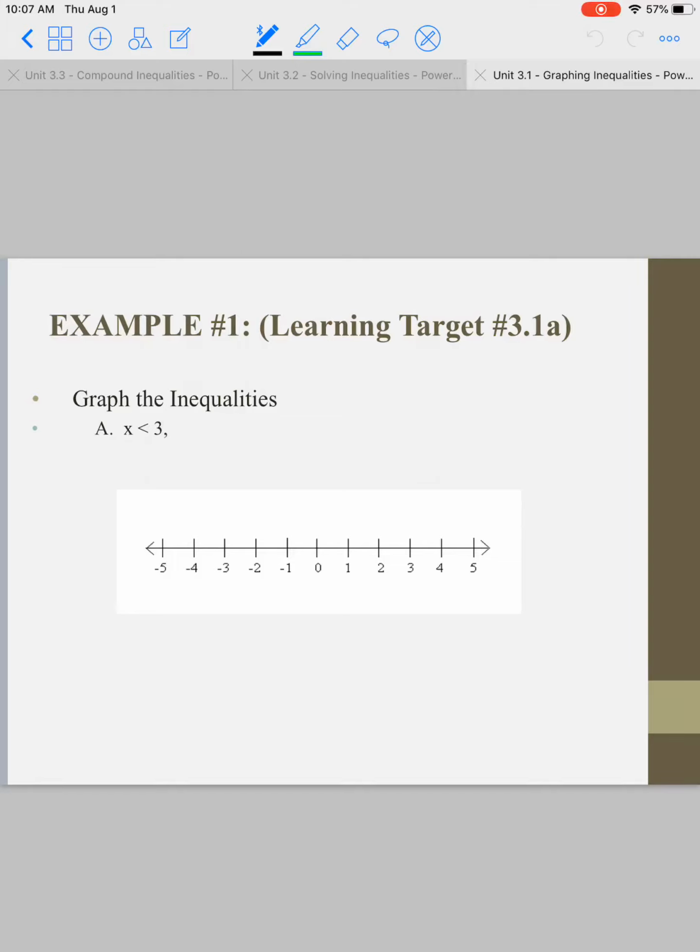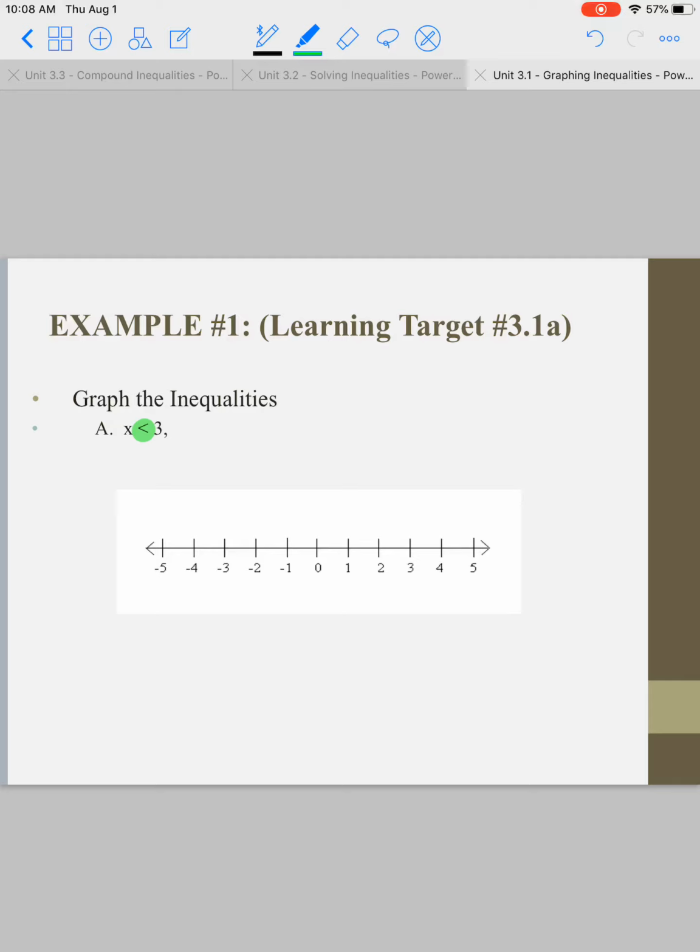All right, guys, so our first example when it comes to graphing inequalities, we are given an inequality and told to graph it on a number line. When we're starting this, the way I like to do this is to look and see, am I going to have an open circle or a closed circle? And we know that comes directly from our inequality sign. If it does not have an "or equal to," that line underneath the inequality sign, it's going to be an open circle.